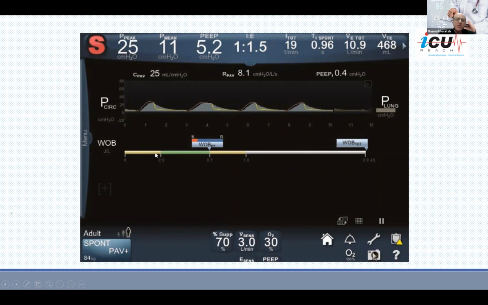And we like our patient's work of breathing to be in this area here. And this is normal work of breathing. We do not generate more than 0.7 joules per liter. Okay, so you want your patient's work of breathing to be in this area here. But if this is what it takes to ventilate the patient, everything else should be done by the machine. So you can adjust the work of breathing. And when you adjust the work of breathing, if you go up to 90%, that means this is going to move this way, and you're going to take over more of the work of breathing for the patient.